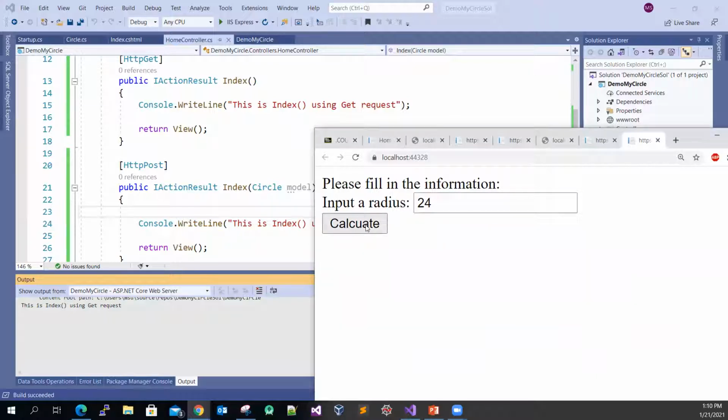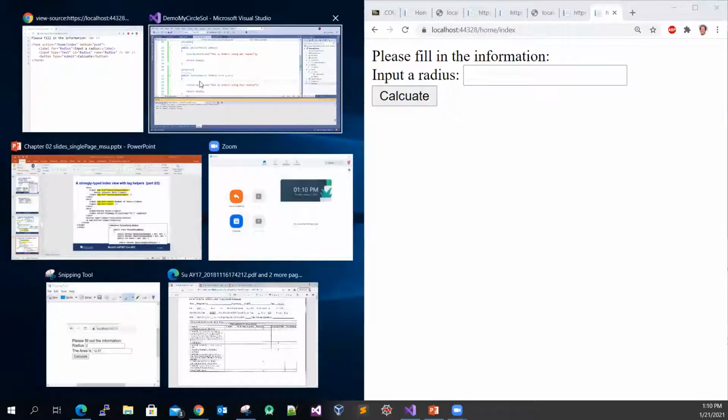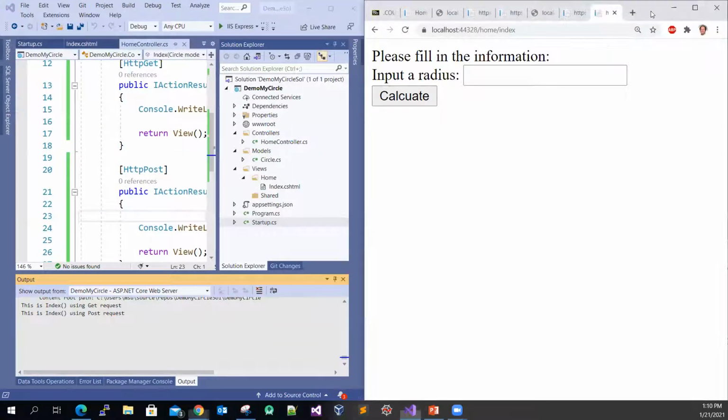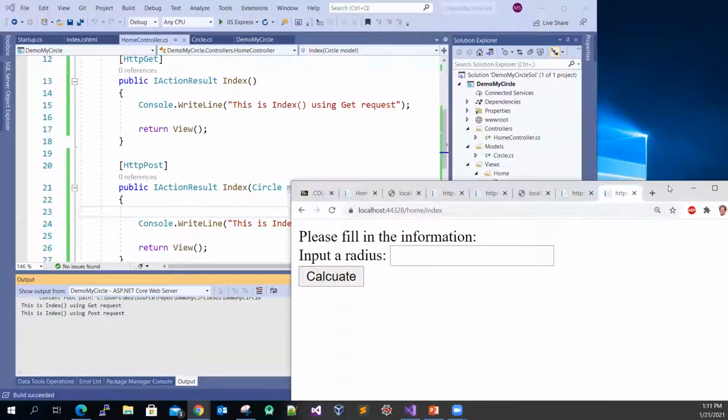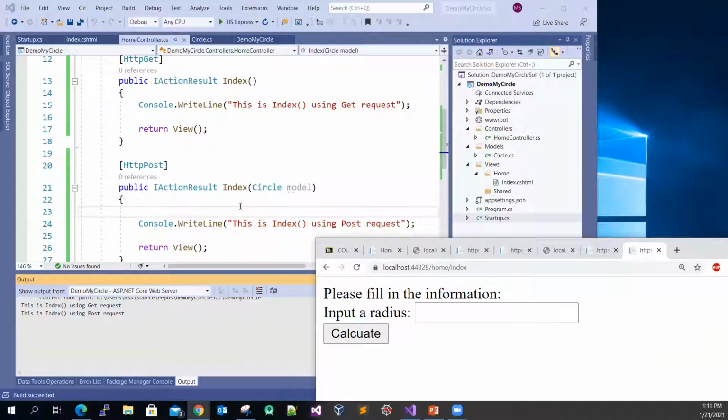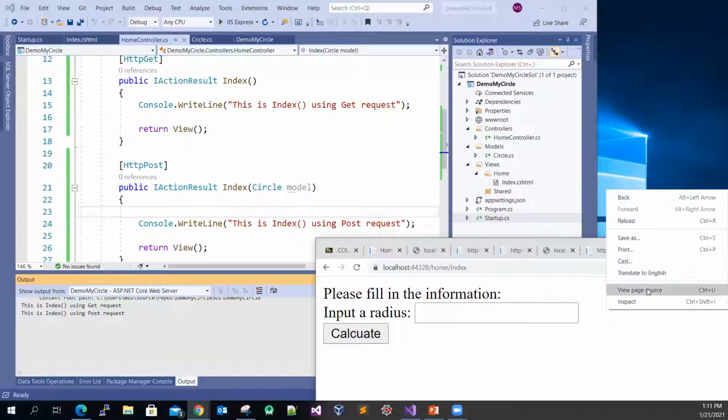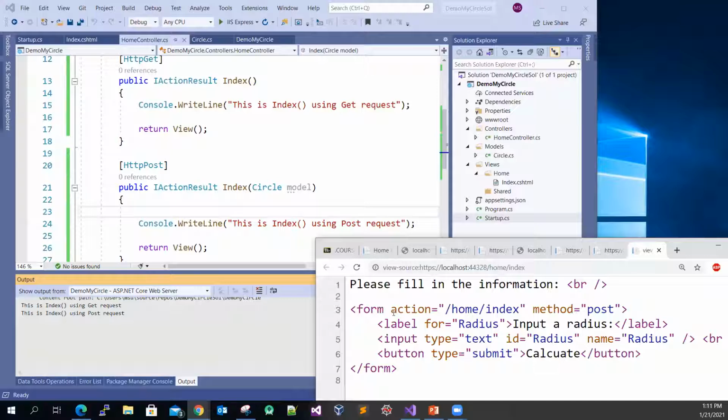Let me click calculate. The second method with the post attribute is called, even though in the form's action method we just picked the name index.